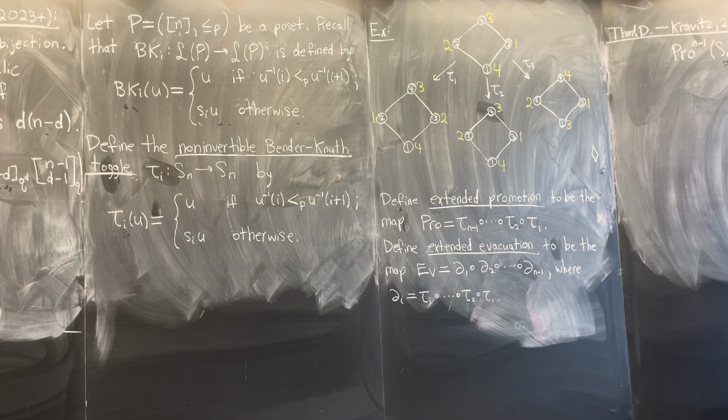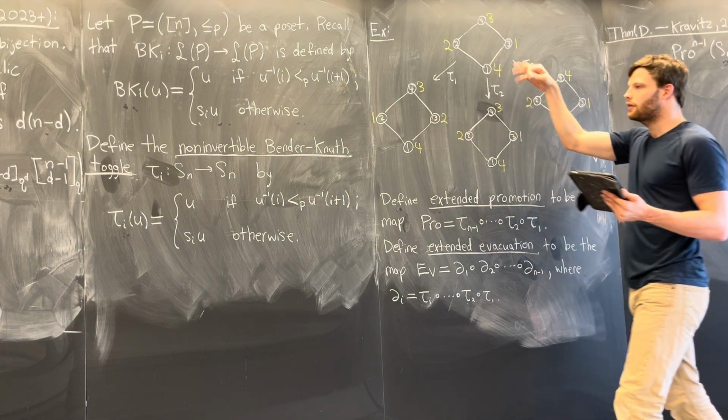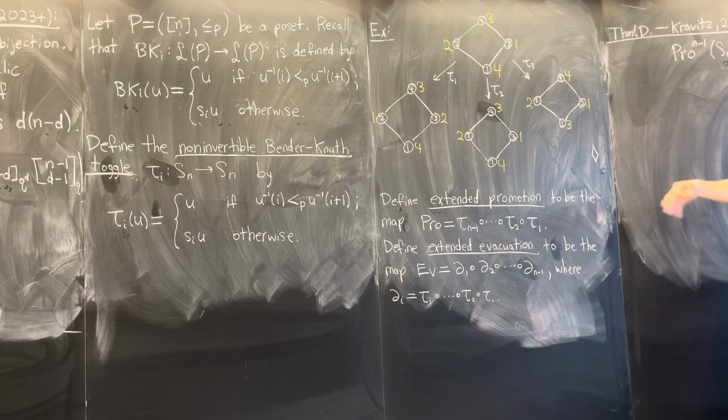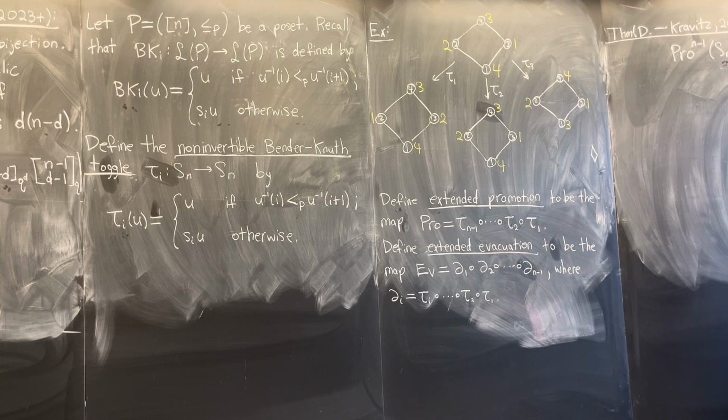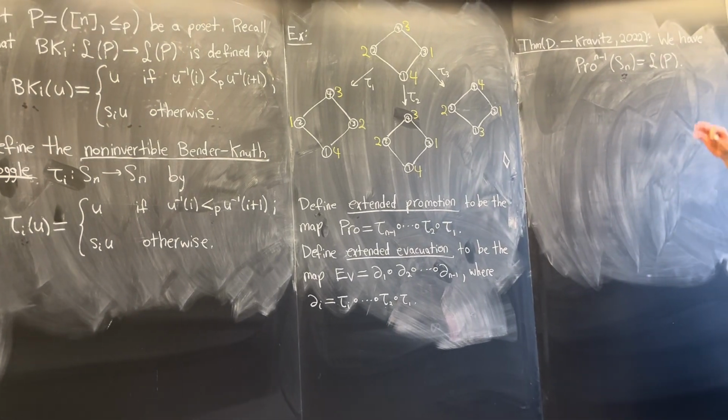So it is actually sorting the labelings, which could be out of order, like this one. It's saying that if you keep doing this extended promotion, eventually you get to a linear extension. And on the linear extensions, it's a bijection from the set of linear extensions to itself, so it restricts to a bijection on that set. So dynamically, everything eventually funnels into the set of linear extensions, and then that has orbits in there. So that's for any poset? Yeah, this is for any poset.